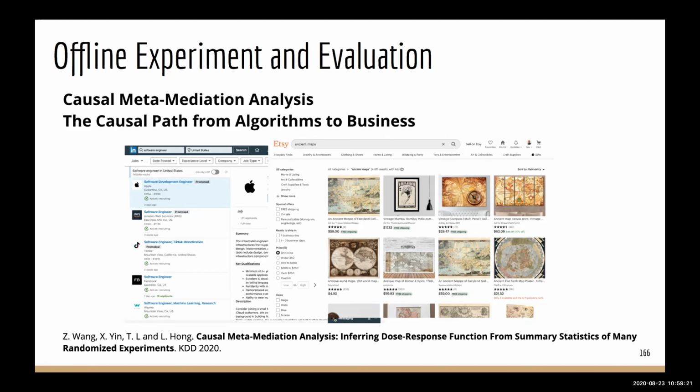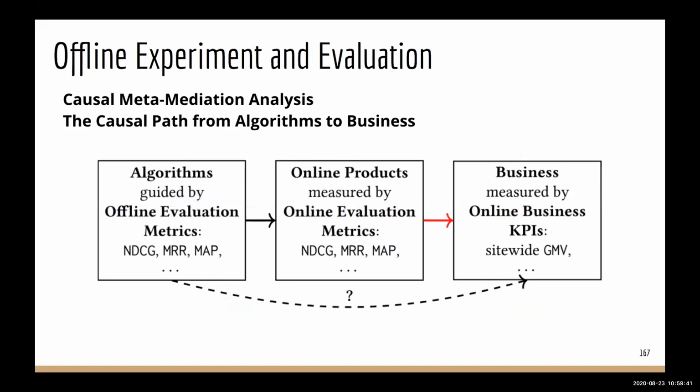So recently, just in this KDD, we have a paper from Etsy, my former company, that some colleagues and interns and I did, which is to discover such a causal path from the algorithm to business, and really want to tell whether there is such a causation. And the setting we have is like this.